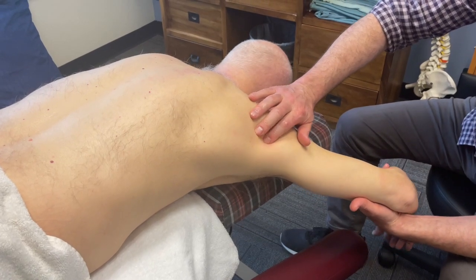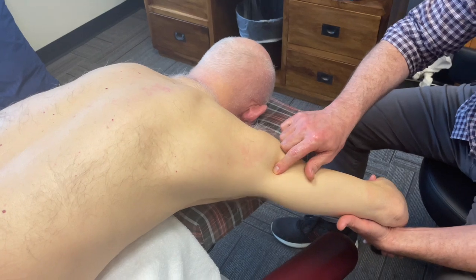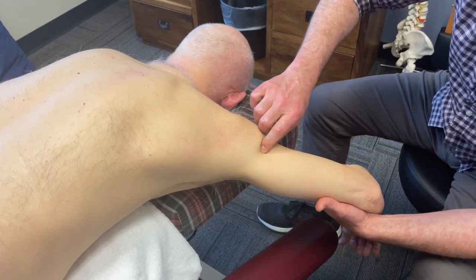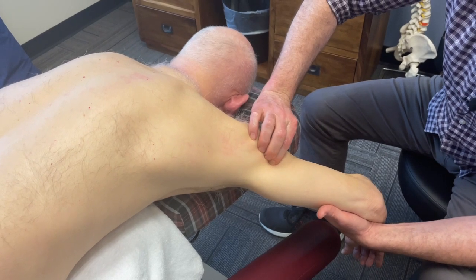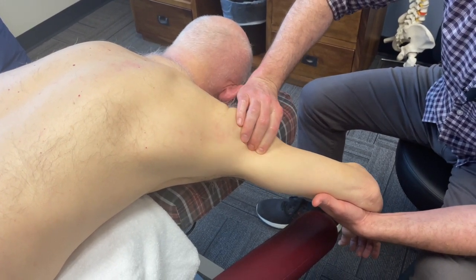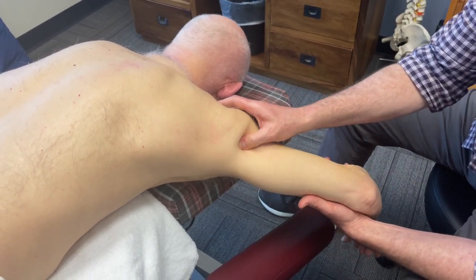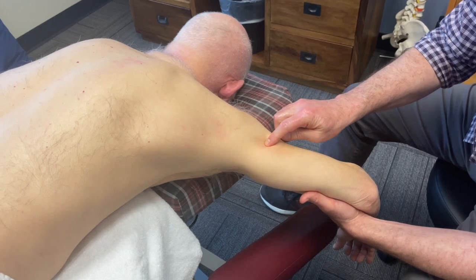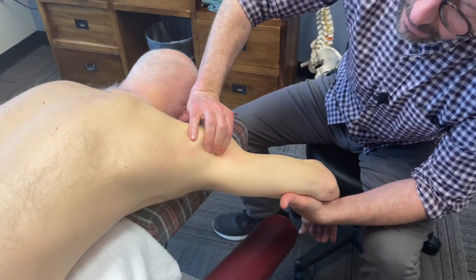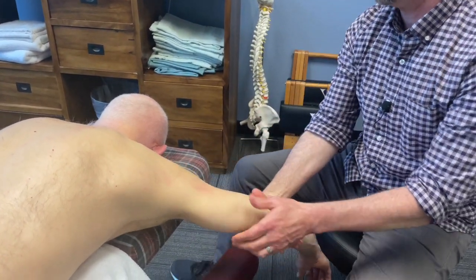So I'm able to support his arm, and he's able to keep it really relaxed. You can see how relaxed his muscles are and just kind of how gummy that whole shoulder is right now. It's allowing me to feel along the triceps, and it looks like I'm palpating along the distal deltoid onto that intermuscular septum and doing some gentle releases there on the triceps. Yes, where the triceps inserts right onto the scapula and then coming down.